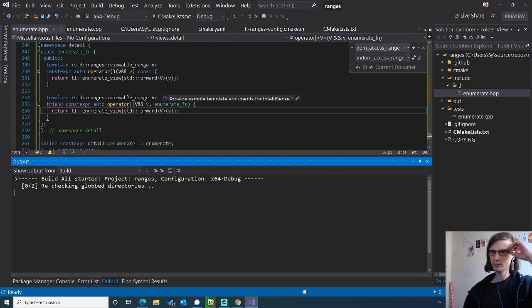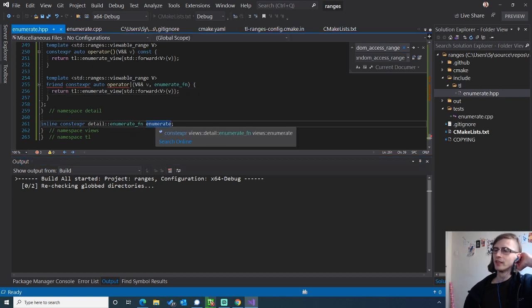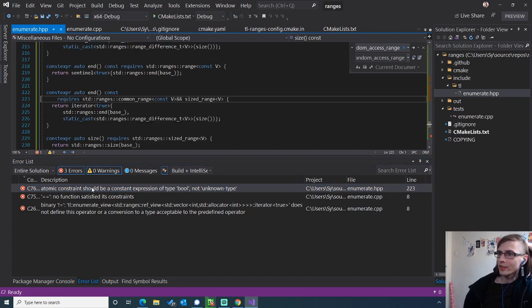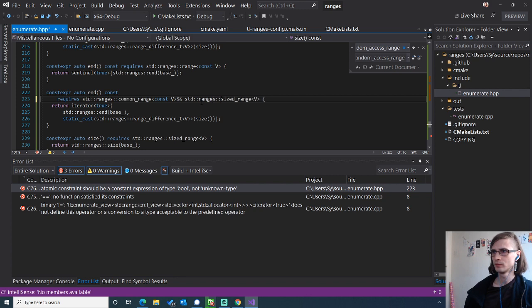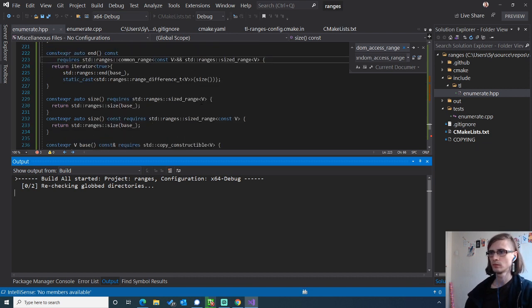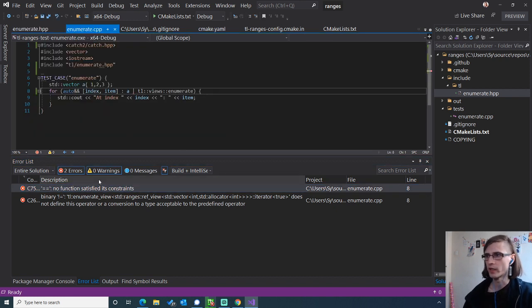Let's give it a try. And then we've got a global inline instance. Okay. Atomic constraint not satisfied. Should be a constant expression of type bool. Which one's that? Okay.